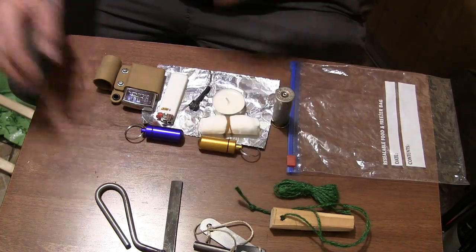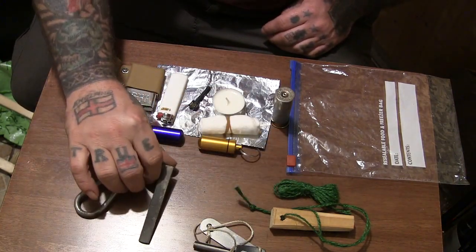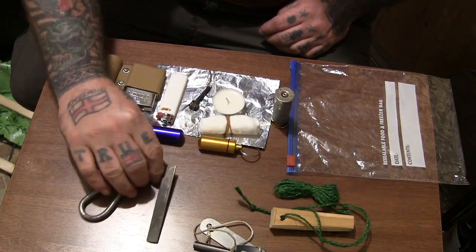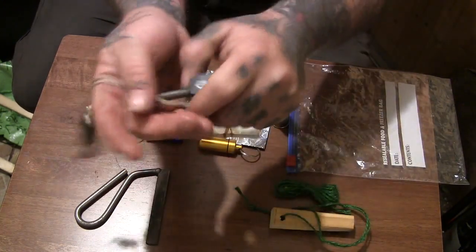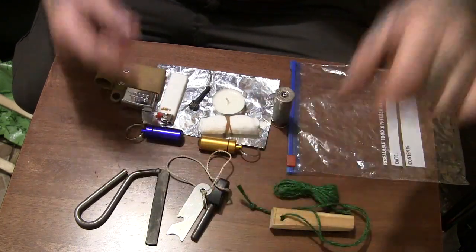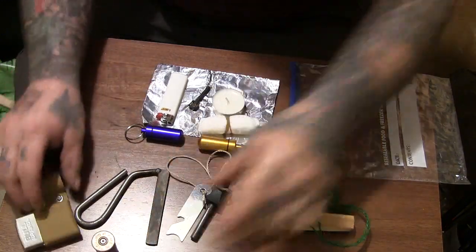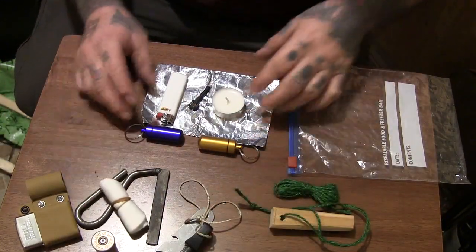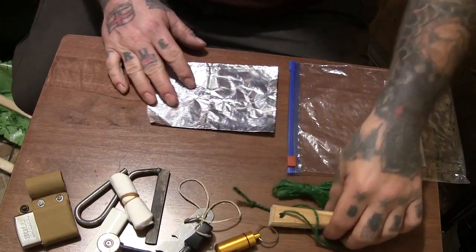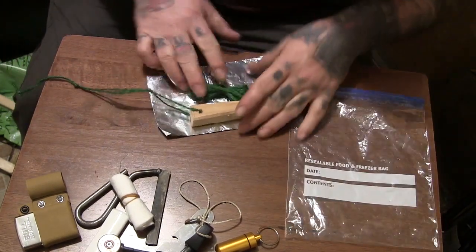A flint striker or a steel striker. My flint's not in the bag, but you could put some flint with it, or you'd carry a striker, and if you come across flint, then use it. And your normal ferro rod with striker. Right, so obviously the cotton wool is easy to understand. But the only thing I wanted to show you was the block of wood and the string.